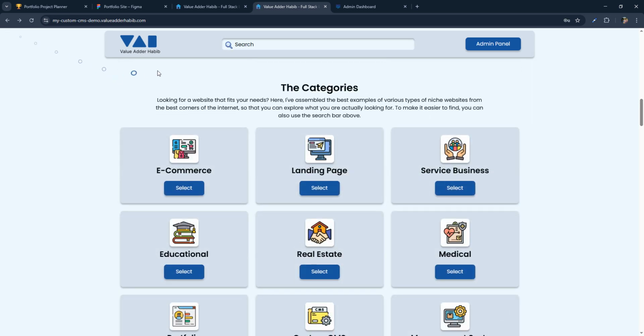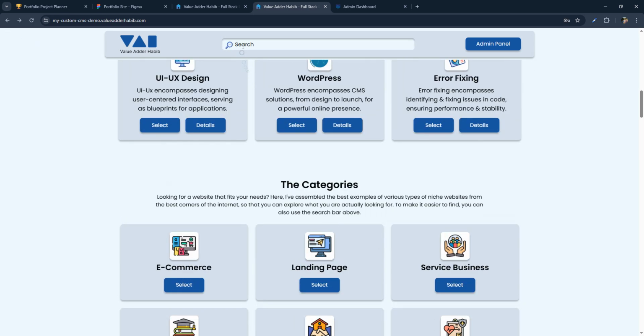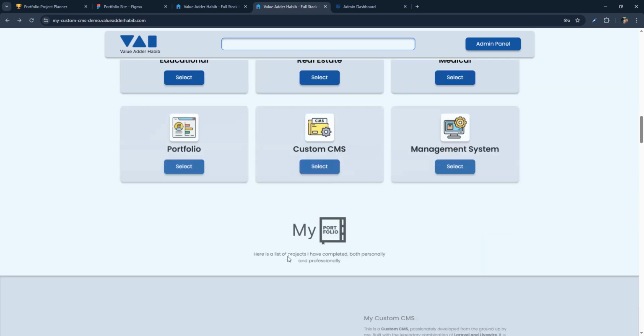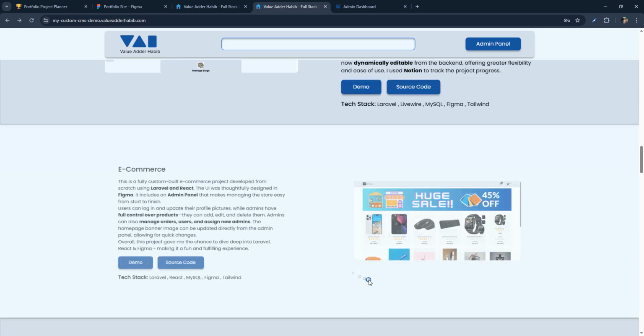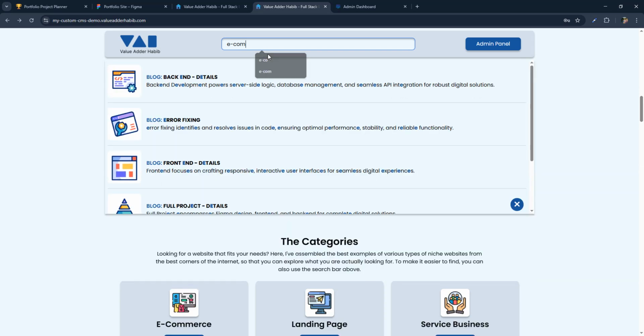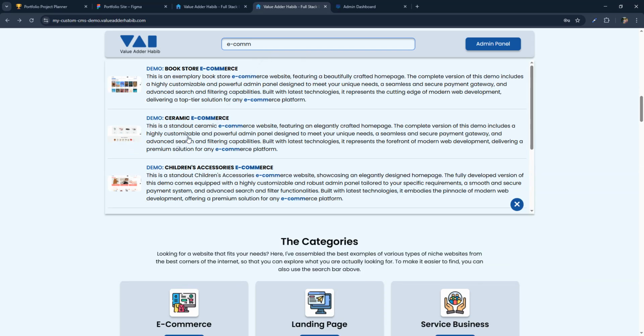And the search bar is very powerful in the CMS because this search bar indexes all the blogs, all the selection items, details items, and also the portfolio items as well. So this is quite powerful. If I type e-commerce, you will see that all the demos of e-commerce are being shown here.